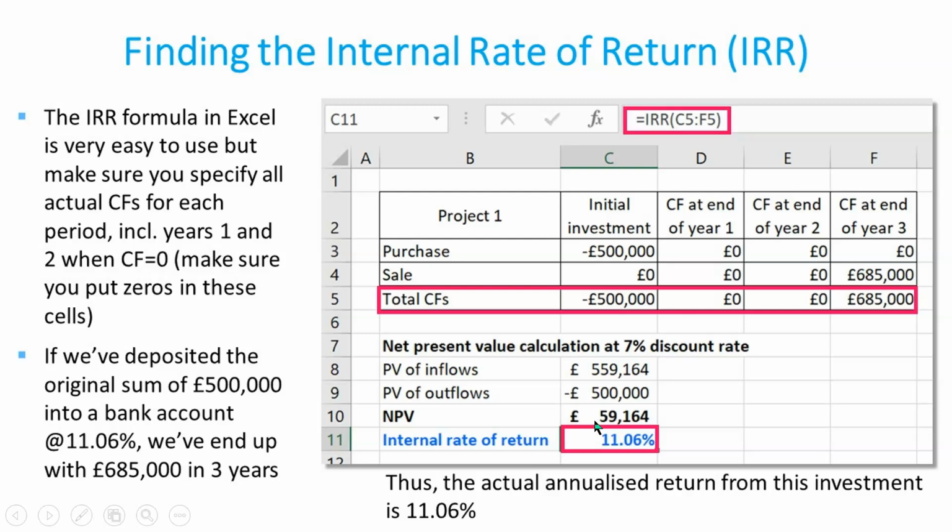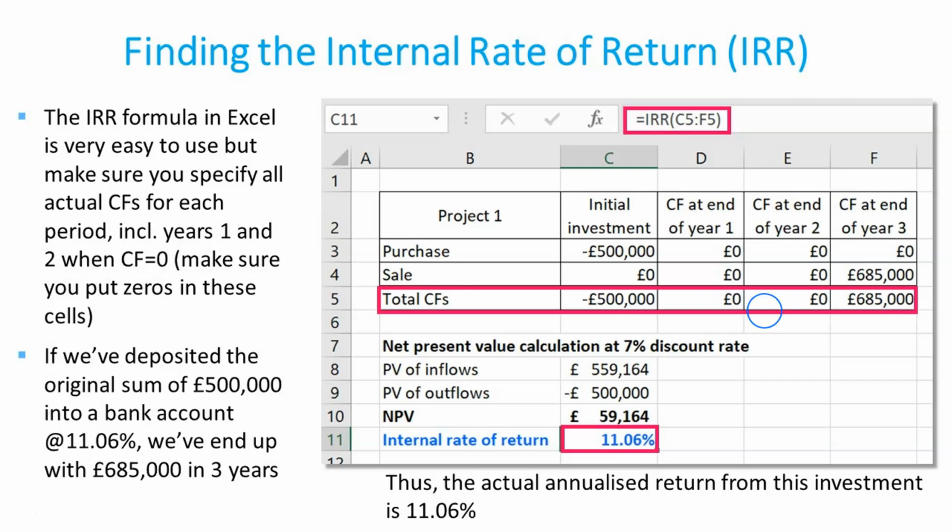When we use this formula in Excel, it's very important to specify all cash flows. So even for cash flow in year 1 and year 2, when we don't pay and we don't receive any payments, we need to add zeros here. Otherwise, the formula will not work properly. If you don't expect to receive any payments in a particular year, don't skip this year. You need to specify cash flow in every single year to ensure that the numbers will be calculated correctly. Type zeros if you don't get any cash flows in a particular period.